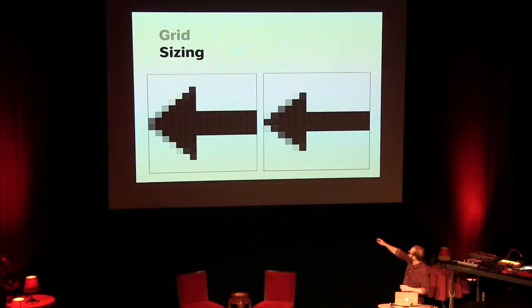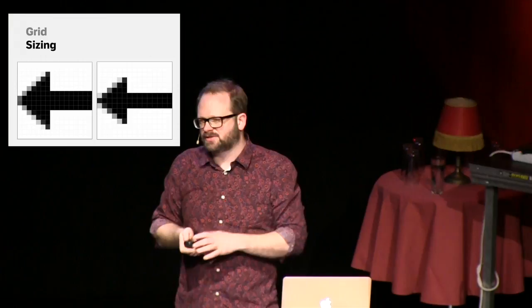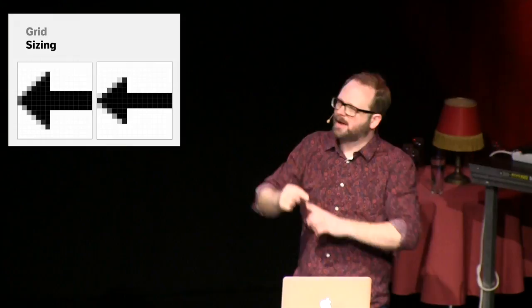But take, for example, this one here. This stem here on this arrow has got a 4-pixel-wide stem. But if you went for an odd-numbered icon grid, you could use 3. It also makes the sharp point of the arrow more obvious, whereas the blurring on this one, it rounds it off a bit more. This is a problem that we're not going to have. The more high-density resolution screens we're getting, you're not going to have to worry about this little sub-pixel rendering of a sharp arrow point. But do think about an odd-numbered grid as giving you little options.